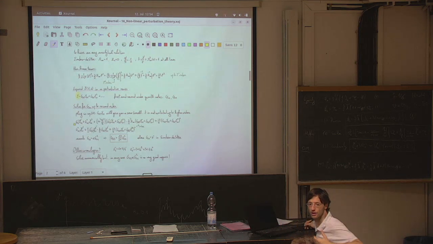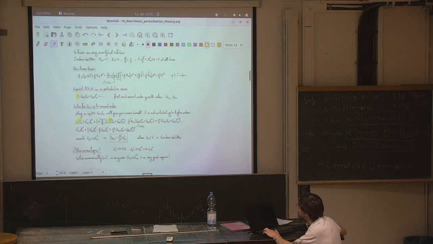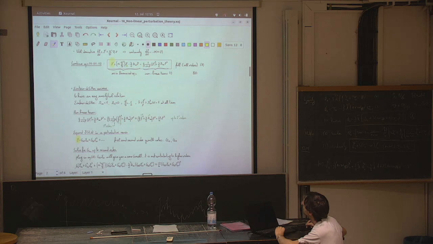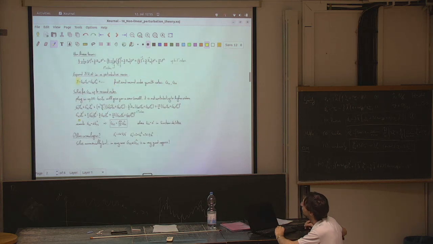But then what do we know? We already solved the linear part of these equations. Therefore, we know that this guy's double derivative, this guy's first derivative, plus this guy's first derivative is equal to 0, because that's the solution at first order. And therefore, whenever you find the terms with a G1 for the expansion rate at first order, that's going to be equal to 0. And therefore, this expression, the full expression here, is going to give you the solution for the perturbation at second order.